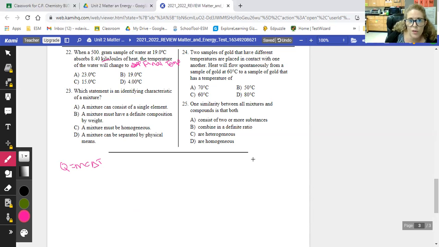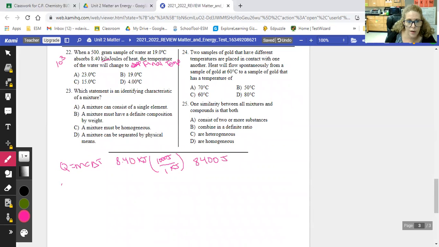Because I have joules. But notice that that says kilojoules, right? So that means I have to convert my kilojoules to joules, right? This is why we did the metric conversions unit in the first unit. So I have 8.40 kilojoules, and now I need to convert from kilojoules down to joules, right? Because kilo is 10 to the power 3. So that means 1 kilojoule, because it's the bigger unit, so it gets the number 1, is 1,000 joules. So I multiply that by 1,000 to get 8,400 joules.